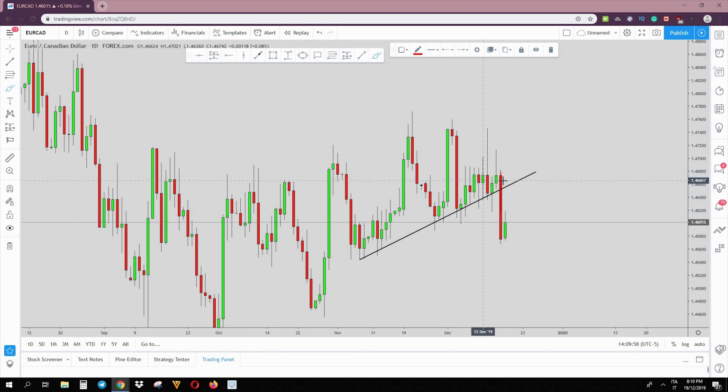So the market was here and we expected the push to the downside and the break of this counter trend line. Now, why a counter trend line? Counter trend line because it's a trend line that is against the overall trend, because we have already seen from the monthly and weekly that we want to see continuation to the downside. So this trend line was expected to break, and that is why we were looking for shorts.